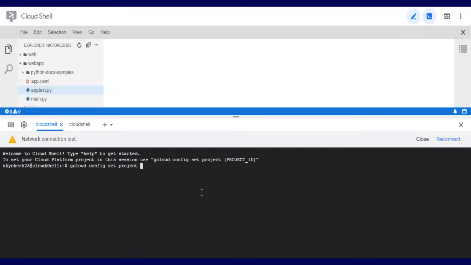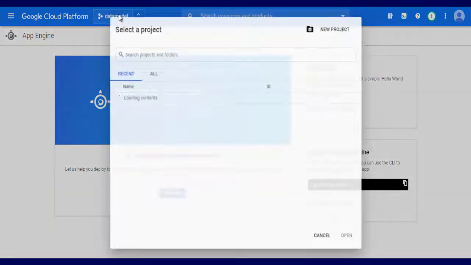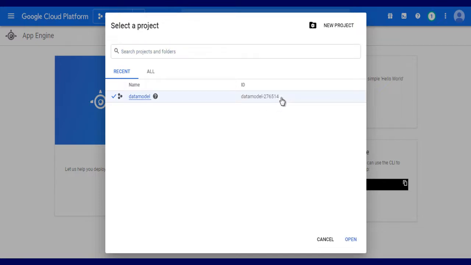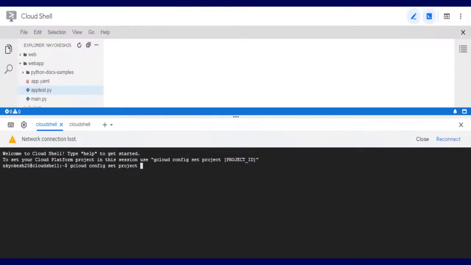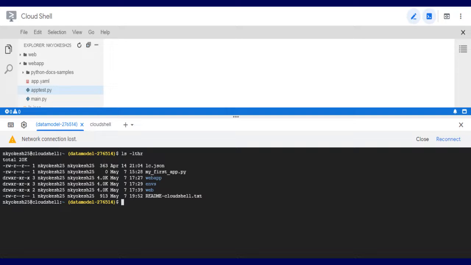I will take the project ID from the dashboard. I have already downloaded the sample Python web application from GitHub. The link is provided in the description as well.